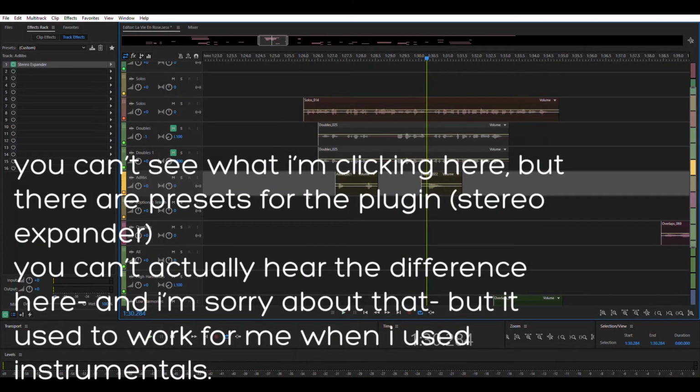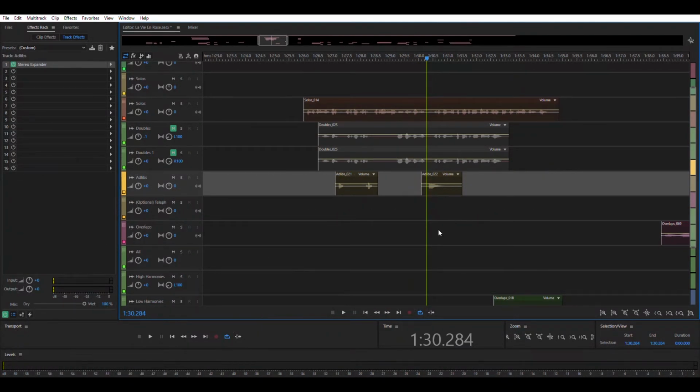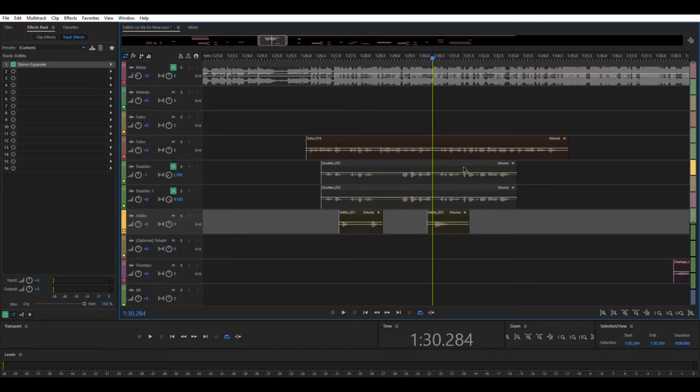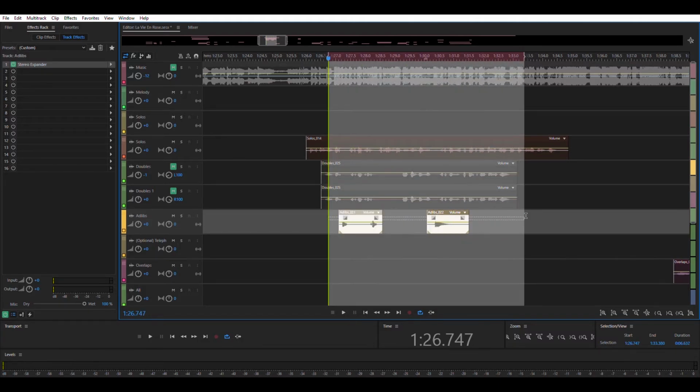So basically what it does is it expands the stereo to make your voice go to a place where it's not usually in, so that makes the ad-lib stand out when you put harmonies on it. I don't know if it still works here, because as I said, I went to Pro Tools. When I have this kind of conundrum, I put the ad-libs on a separate track like this, and then put stereo expander, and I just make sure that when you're listening to it, it's a lot more noticeable. I'll explain in another video. It's really hard to explain.